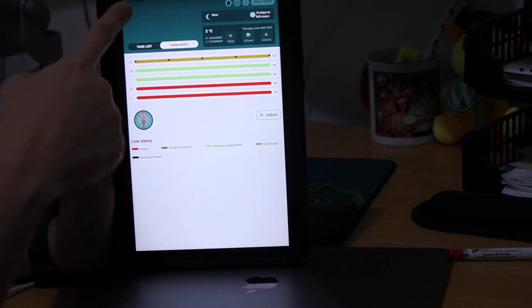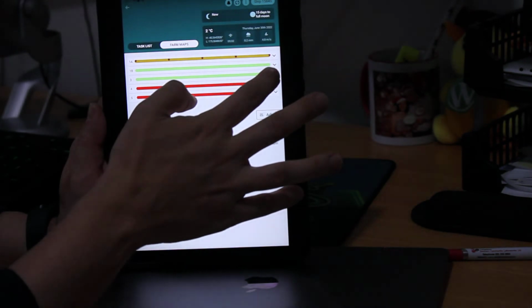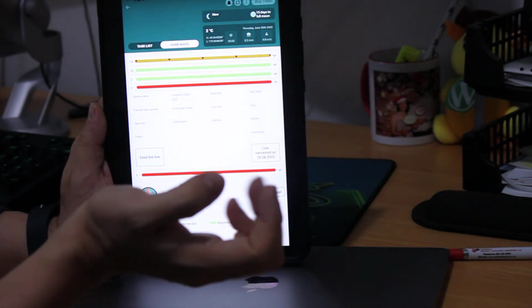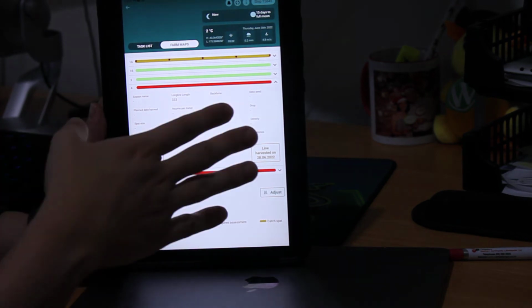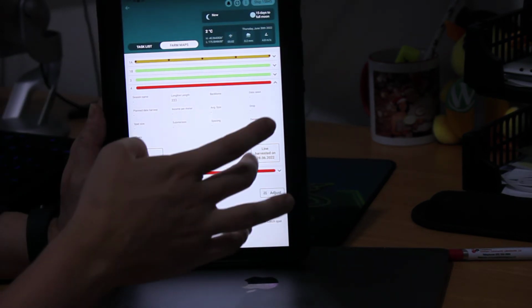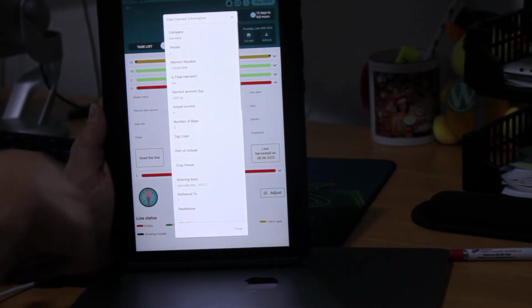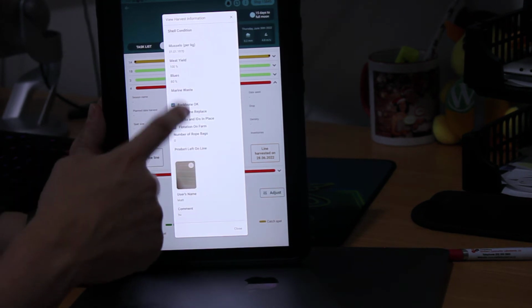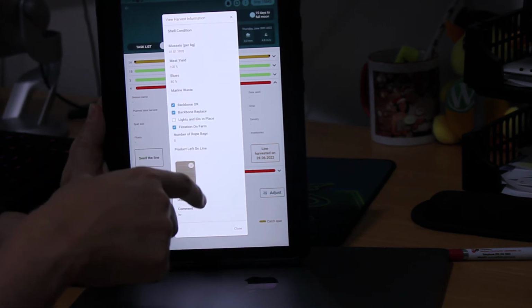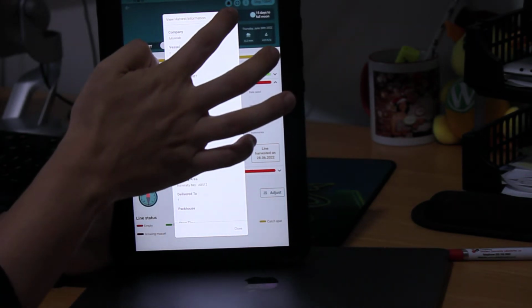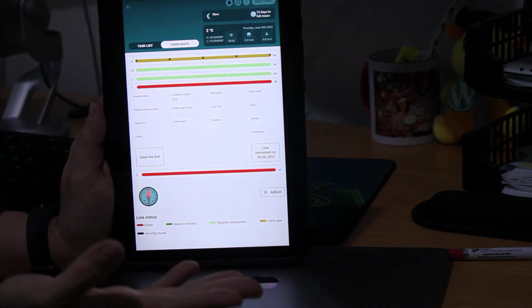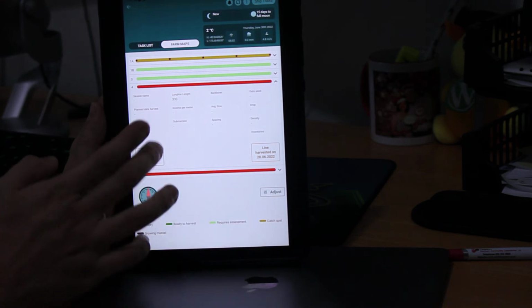We have a legend, 5 lines in here. The red ones are empty. If I click on it, I have all the information about the line. Now, everything is empty because the line is empty. But the cool thing about it is I can click this button right here. I can see what was the last harvest, what happened on the last harvest, just to see the history. I can see also the photo of the last harvest, just to see what this line's productivity was.